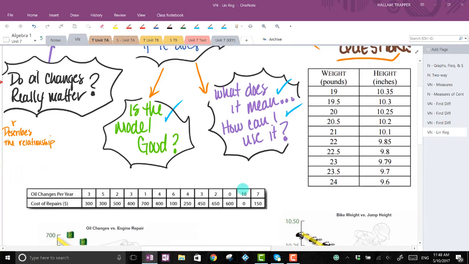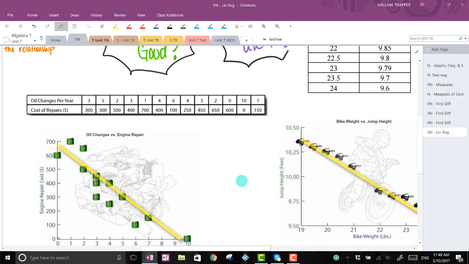So let's take a look then. I got some data here that was provided for me on oil changes. Let's say that this here is the number of oil changes per year that these people got. We're going to use this as an average. So we'll say on the average of the lifespan of the car that they owned, they got roughly 3 oil changes per year. Because we know that if you have a brand new lease and you get your oil changes per year that are recommended, you probably don't have anything that you have to fix or even take in to have fixed. So not in the first year will it matter, but over the life of the car. So these would be how many oil changes on average they got per year, over the life of the car.